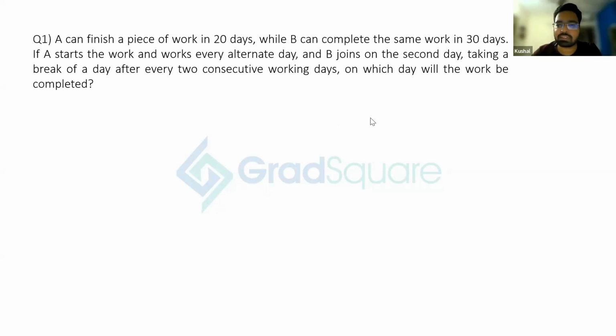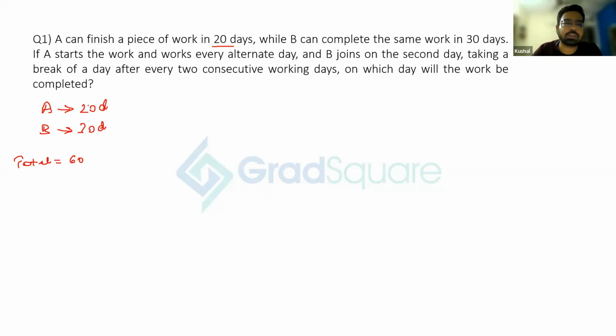That's very interesting. I was thinking that this question would turn out to be on an easier side, but let's understand this. A can finish a piece of work in 20 days. B can finish the same piece of work in 30 days. The moment I look at this 20 days and 30 days, I would want to take something as the total unit of work, and my total unit of work that I would want to take is going to be equal to 60.